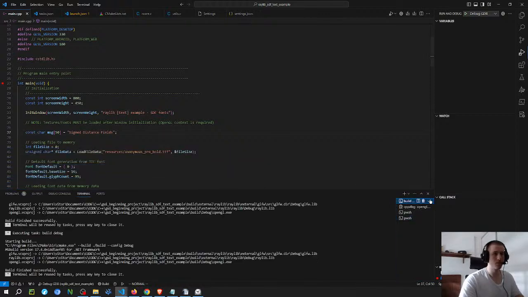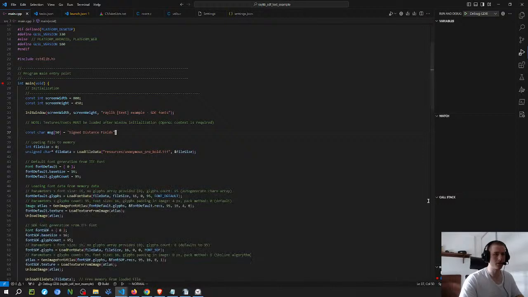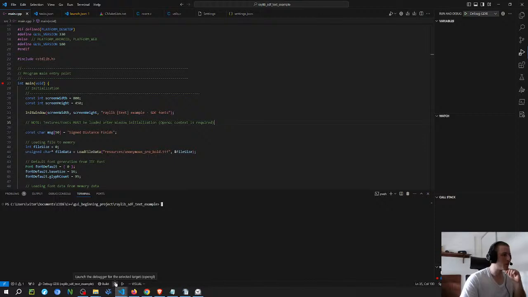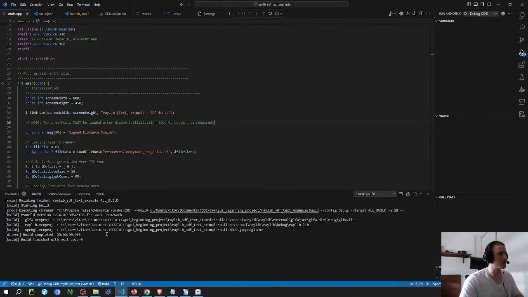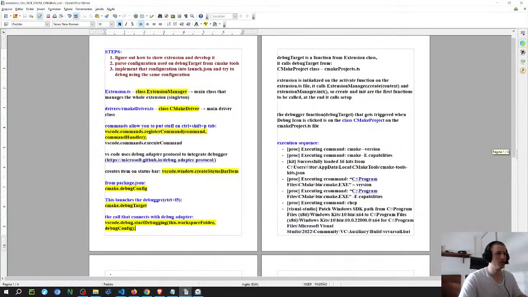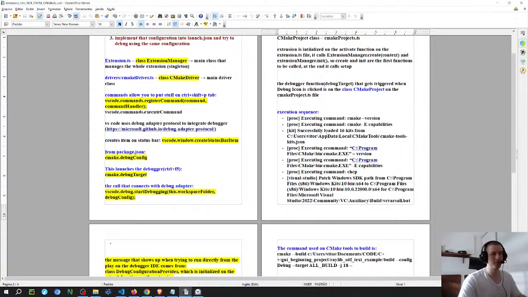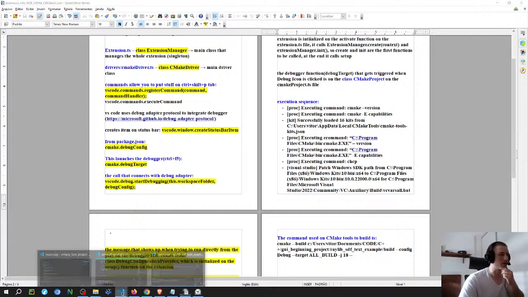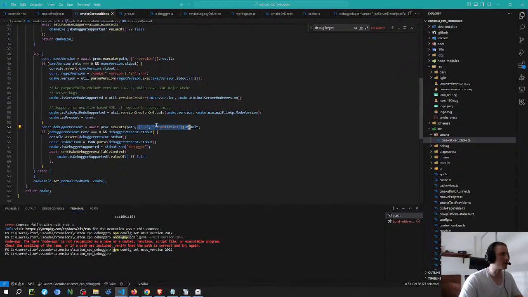I'm gonna try to delete all this stuff. Let's see if it's gonna show or not. I wrote down there on the file the commands that run. And now it's not showing, I don't know why. But based on previous times that I ran this, that's the sequence of commands that runs whenever you click the button there to debug. So it did run these commands here. It shows there on the output. I don't know why it's not showing now. Maybe it's because of the kit, but I'm not really sure. So the way that it's building these commands is through here. You can see that it's building here.